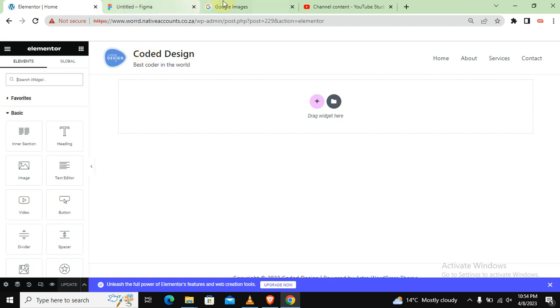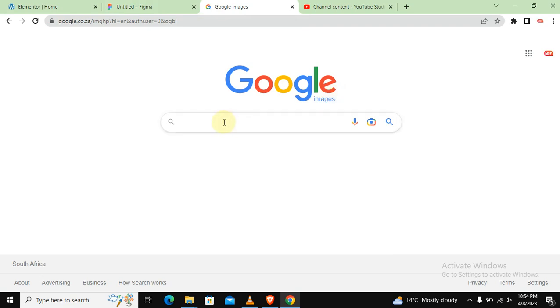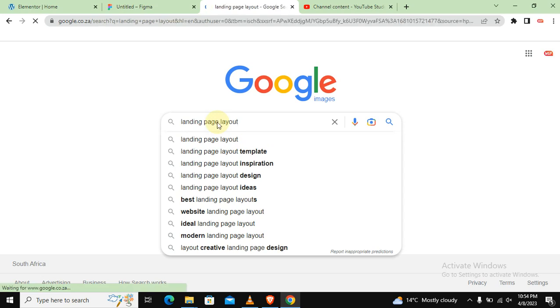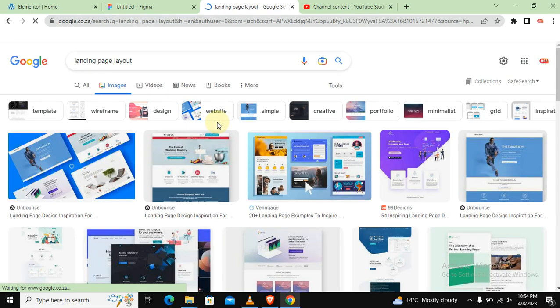So let's make our lives easier and just go to Google and search for a landing page that we might be interested in copying from. Okay, let's say landing page layout. What we are looking for here is not necessarily the assets and whatever, we are just looking for a layout.